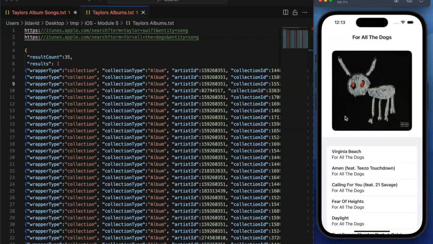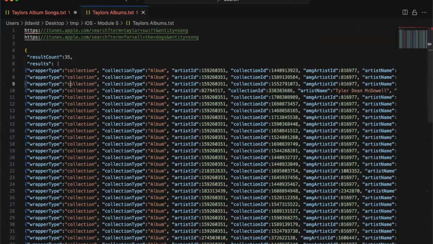This is from Drake. Before we get started with coding, I'd like to take a look at the Apple iTunes API, some of the requests and responses. The first thing I'm going to do is expand this window and we'll take a look at this API request. So here we're making a request and we're adding the search terms Taylor Swift and the entity is song. With this particular request, we're getting all the albums by Taylor Swift.